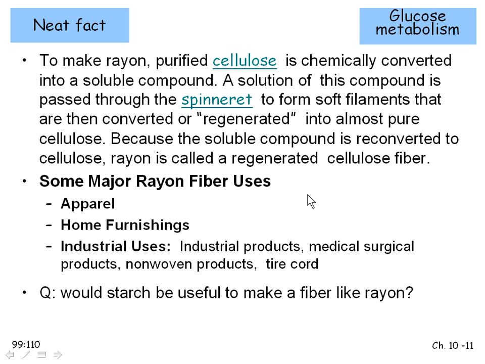When you make rayon, you take those cellulose molecules and you can convert some of the side groups into other groups that make it more water soluble, so that you can then pass that through a thin tube, and as it goes through that thin tube, it passes into a chemical that reverts that modification back into cellulose. And so you can regenerate a cellulose fiber, but now it's one that has the mechanical properties that you want it to have, the diameter and so on. That rayon is used for a lot of things. You've probably run into it for clothing, but things like industrial uses are quite prominent as well. We're not as aware of them.